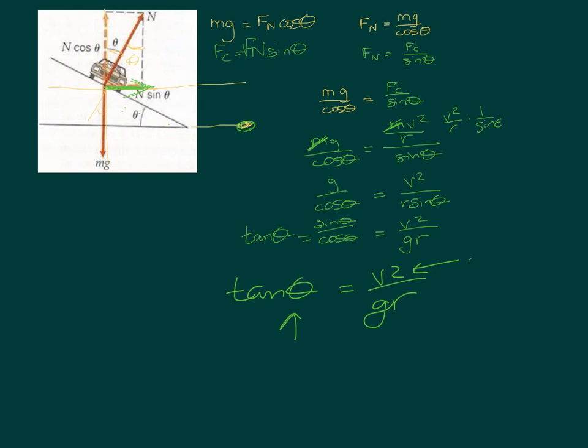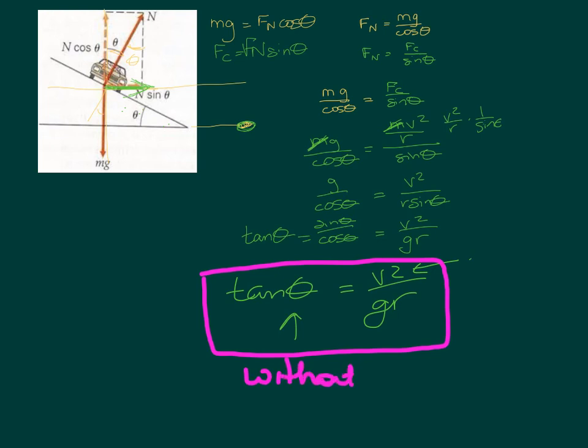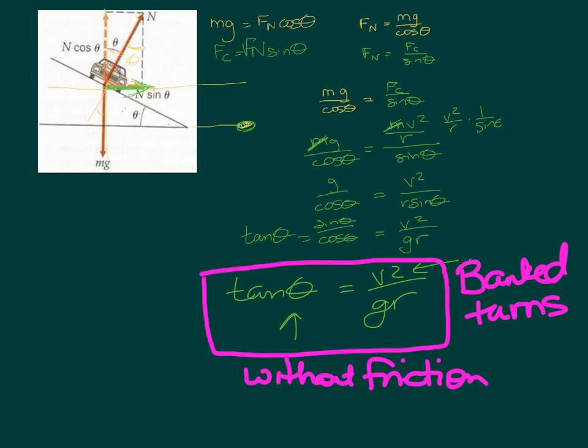Bottom line. Here is our equation that we will use without friction. Notice this is without friction on a banked turn. Once there's friction, then we have to take that into account, but I think you've had enough to think about for now, and we'll derive the with friction in class. So this is the equation you want to use for banked turns. That's the only time you want to use it, though. Don't try to use it every other time. And this is the reason why that equation works. Remember, we're looking at the component of our normal force that is causing us to go towards the center of the circle.